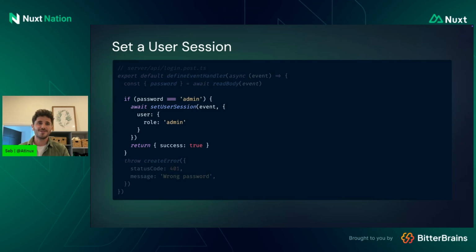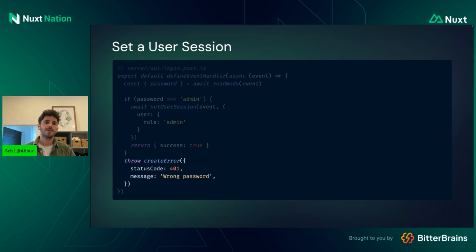Obviously, please don't do this. You should not have the password hard-coded in your code. You may use an environment variable or a different technique, but this is for demo purposes. And if the password is wrong, we call the createError helper, with the 401 status code and a wrong password message.